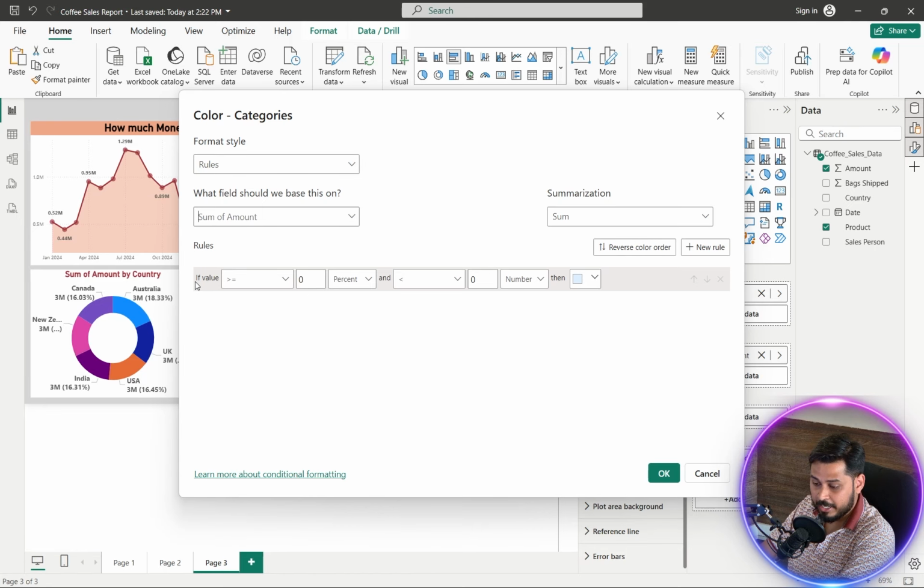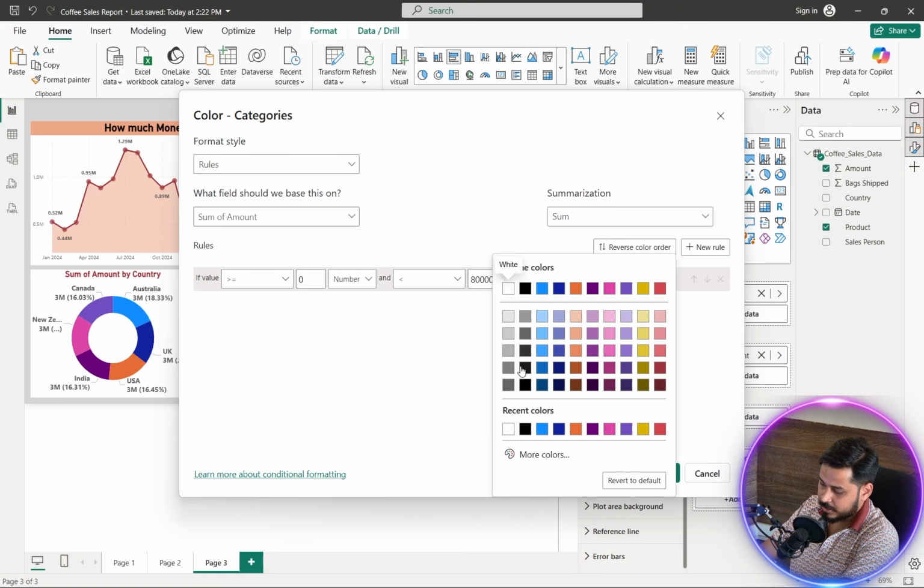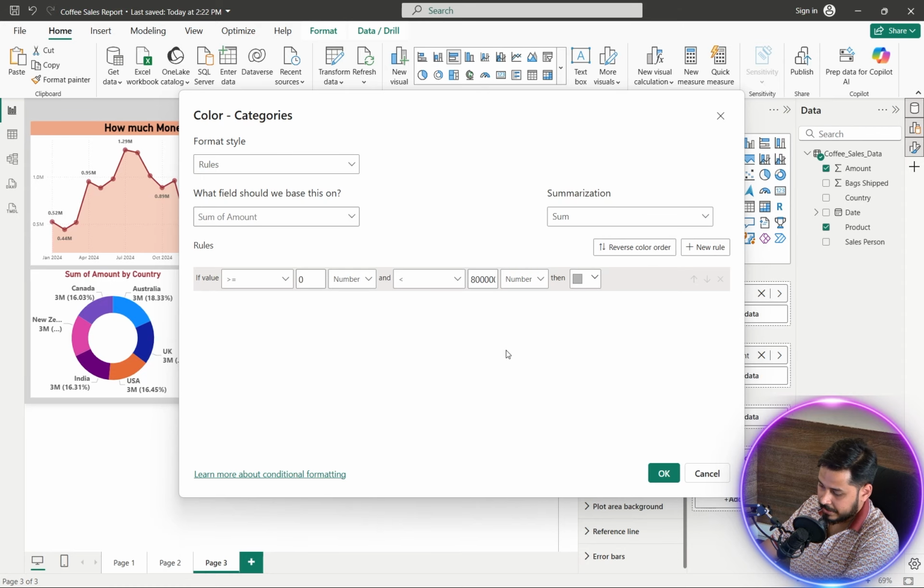So I can set the rule: if the value is greater than or equal to 0 in number and lesser than 80 million, that is on number, then it should be gray.